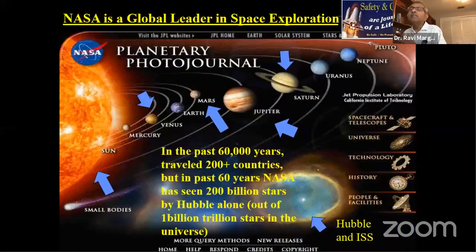So NASA is a global leader in exploration. You see all the arrows pointed there. There's a reason for that. Those are the things I worked on in just the 30 years I worked at NASA. I was in the history-making era of space exploration. Can you imagine coming in the first year and launching Magellan to Venus, or Galileo to Jupiter, or Ulysses to the Sun, or Cassini to Saturn? I mean, this is amazing. And then launching the Hubble, launching Spitzer, launching many, many other probes, building the ISS, in the 30-year time frame.